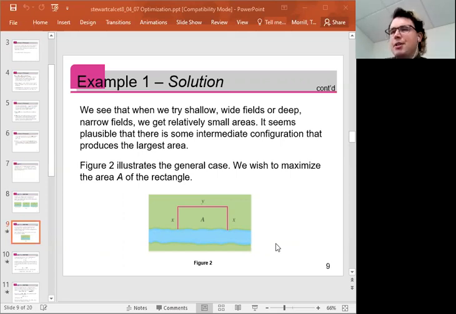So here we are using x in the diagram to stand for how tall this field is. Tall, at least from the perspective that it's been drawn. And y for the width. So the area is just going to be x times y. Well, that's handy. That gives me things that I can actually quantify and use mathematics on. Now, I do have this problem that it looks like I've got two independent variables.